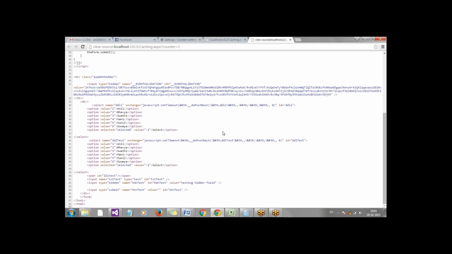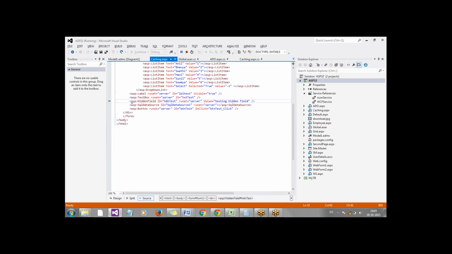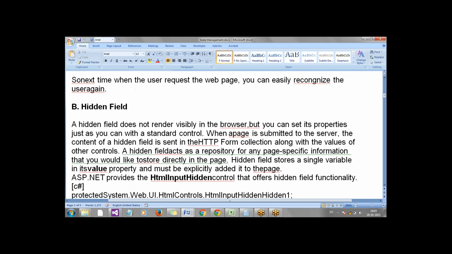And sometimes if you can write a proper script, you can also tamper this if you are a good hacker, right? So it's not secure. Good. So these are the drawbacks associated with your hidden field. What are the drawbacks associated with your cookie? Cookie can be deleted, or it can be disabled, or it can be tampered, right?